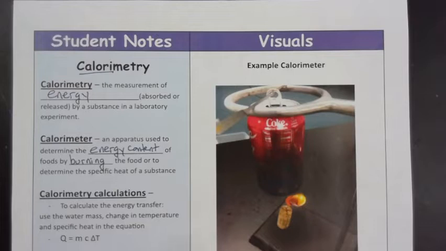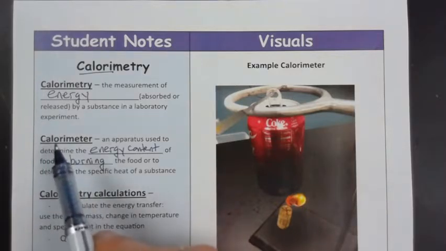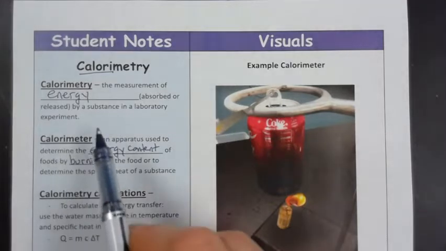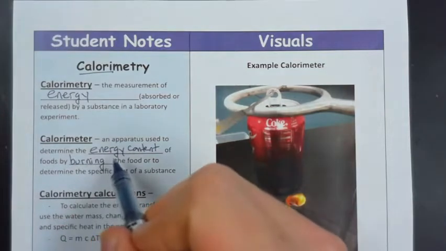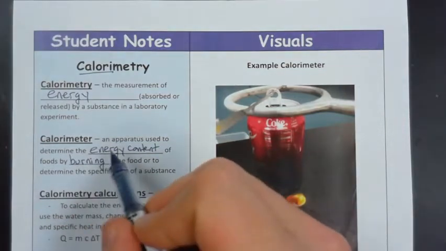When we measure the temperature of something or the thermal energy of something, we use a thermometer. A thermometer measures the current temperature. A calorimeter - calorie is the prefix for the unit energy, and so a calorimeter is something that we're going to use to measure the energy of a substance.